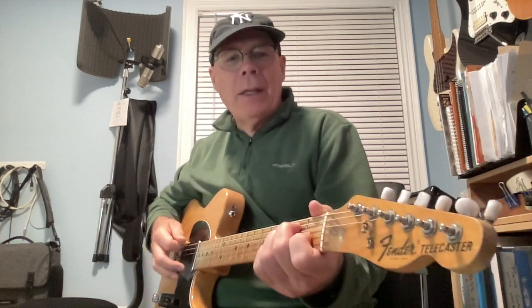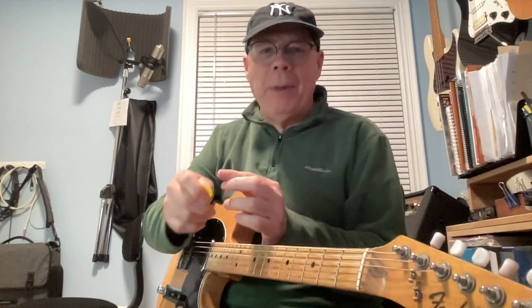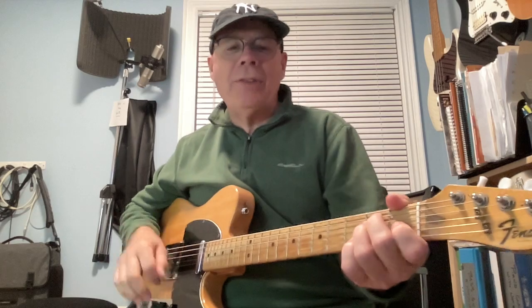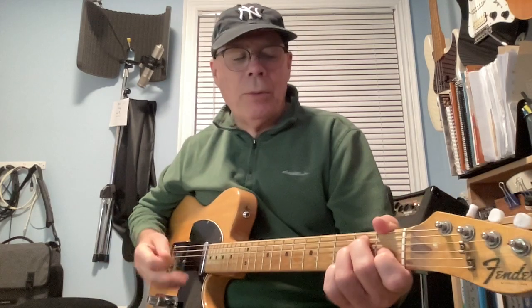An example of digging in too much would be if you're strumming the guitar like this, and you get that sound, you can literally hear the pick being bent as it goes across the strings. That's not an attractive sound. Most of the time, almost none of the time, you want that sound.